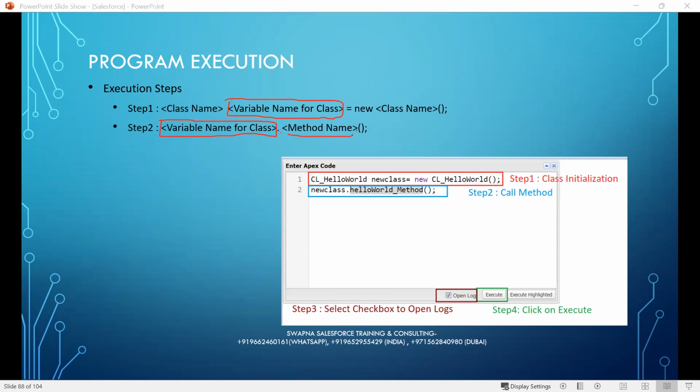Inside the class, we have written the method, right? So the method name should be the same as the method which we have written. You can go to the program, copy the method name, and paste the method name.